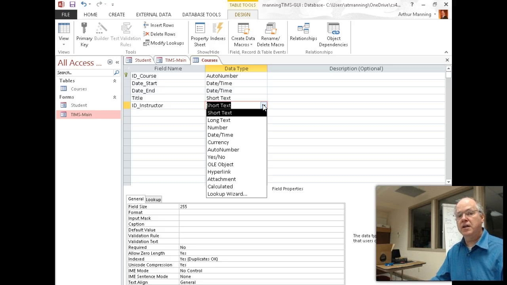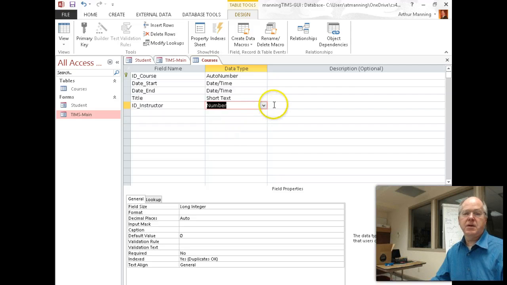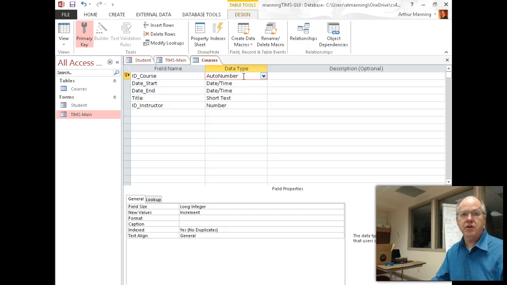It will be eventually in a form. I'm going to want to assign an instructor based on who are instructors. But basically this is related to how I'm expecting to design that instructor or user table, it's going to be auto number in that table. So I better make it a number here. Auto number means I'm assigning it every time I create a record in this table.